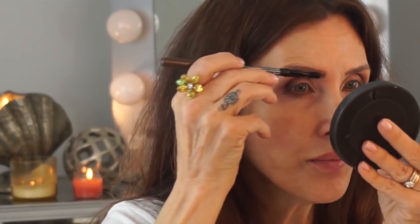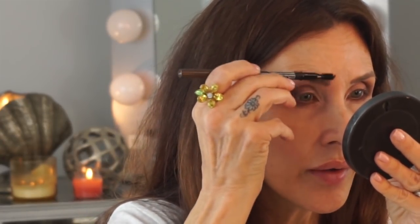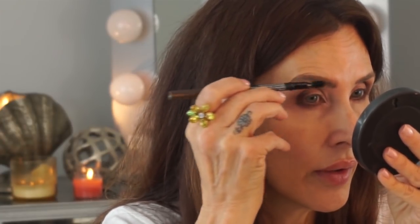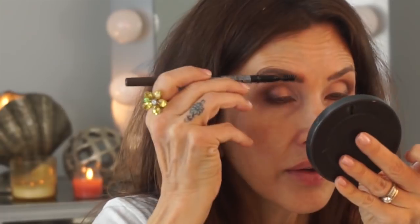Just filled in just a few places that I'm not quite satisfied with the depth of, as far as my microblading is concerned.